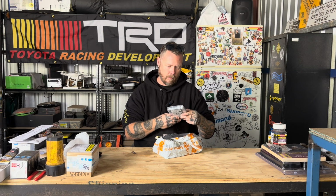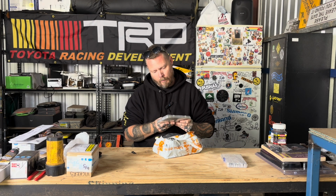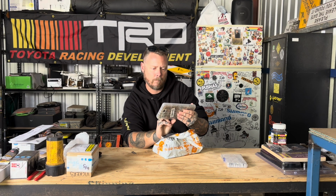All right, riv nuts. Let's see what quality these are coming off Temu. Made in China, obviously. So 139 pieces of riv nuts. This has got quarter, number 10, number 8, 5/16 and 3/8. So a few metric, a few imperial in there, and they are in the zinc color. And then I've got some in silver. This one has got M8, M5, M3, M4, M6, so all metric.